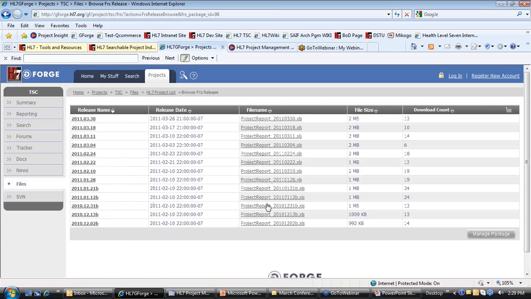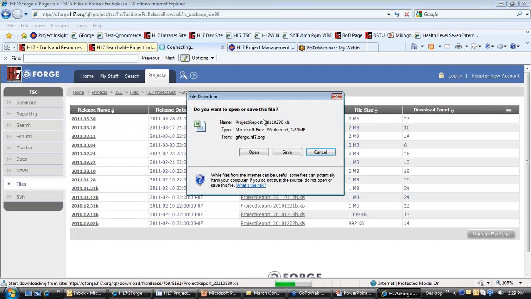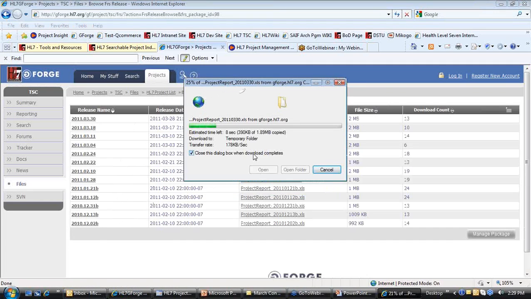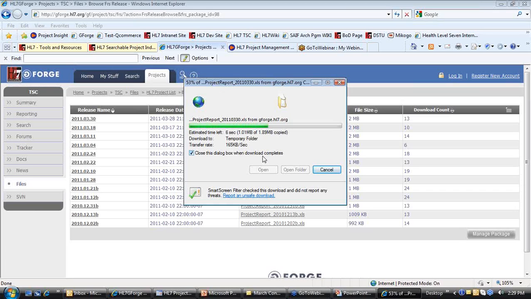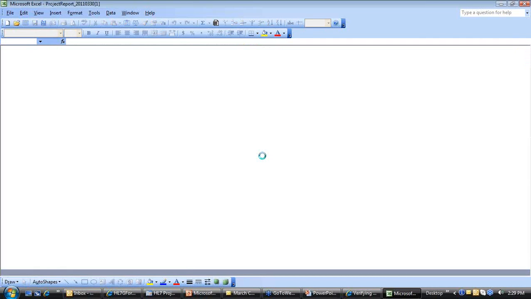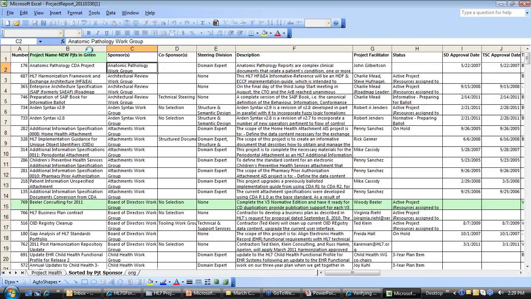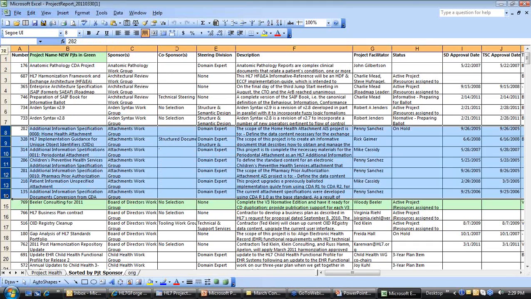And then you'll see, sure enough, we have about 10 or 12 reports out there. I click on one of the Excel reports. It'll be brought up, and it's going to look like the PowerPoint slide I showed with all the project scope statement information. And one thing I do when I create this is sort it by project sponsor. Typically, work groups that would want to look at this want to see all theirs grouped together.